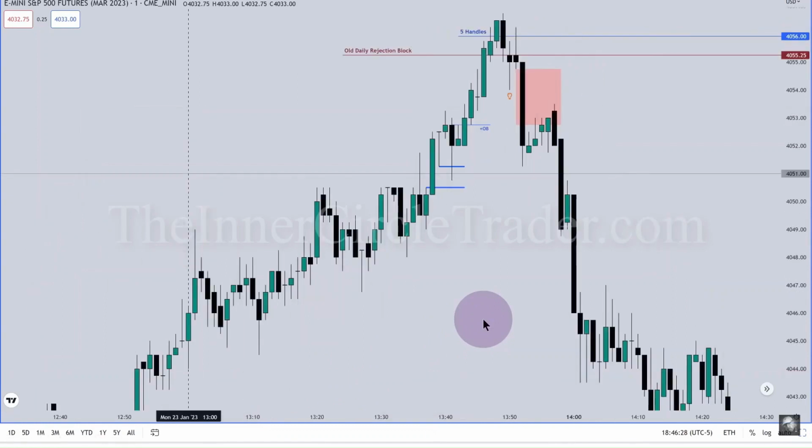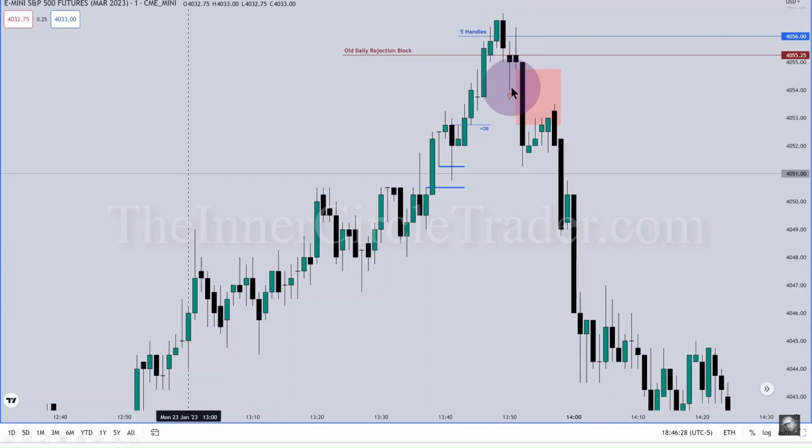So here is that 1 minute chart. Fair value gap at the old high, breaks above, drops down, you go long right there. You can put a limit order right at this candle's low. One tick below it will fill you. Rallies, down close candle, touches it here. You would expect, as you're watching price real time, it opens here, drops down till it hits it perfectly, that opening price, that's my order block. And then you watch and see, does it reach for the rejection block? It does. And through it, 5 handles.